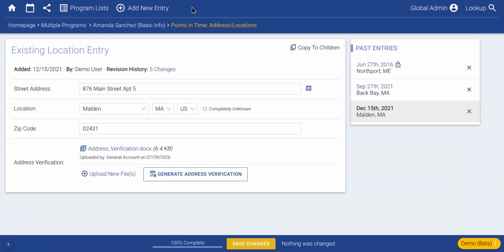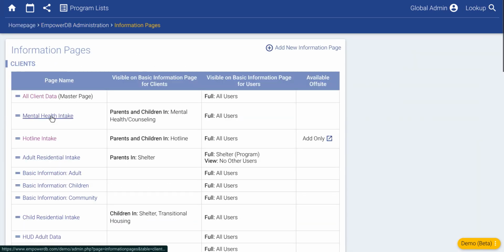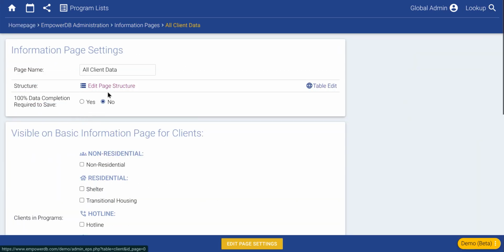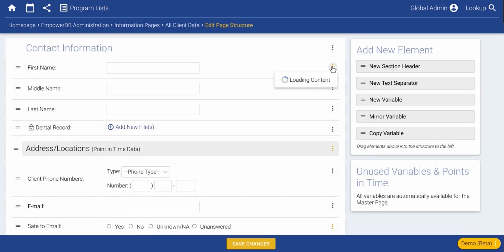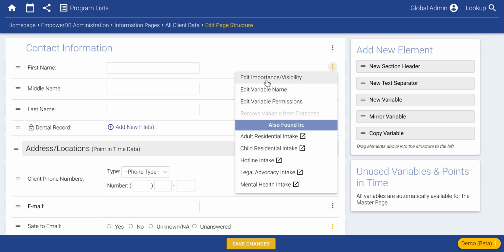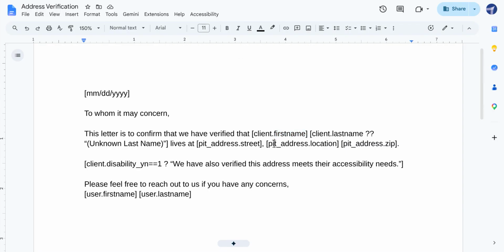So how would we get to an internal variable ID? We can take a look at the structure of something, edit the page structure, and we can edit any of these things to edit. It will show you the variable ID up top here. So that's why we've got first name here as the internal variable ID, and then the human, written-out name is capital letters with spaces in between. But these markers need the internal coded names, so that's why we've got to do this.